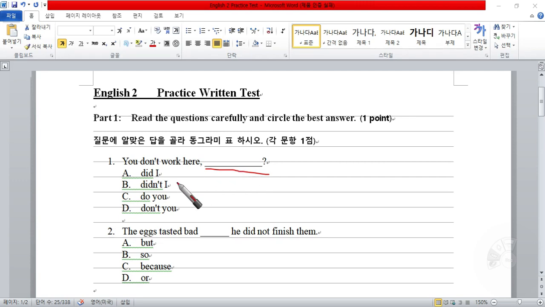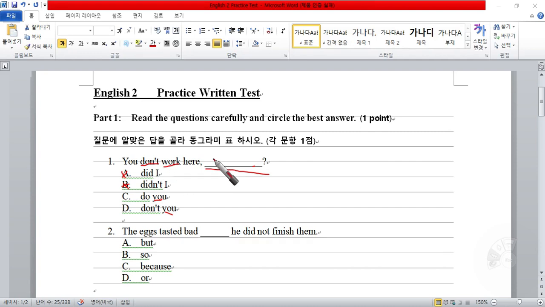Now we know how the structure works here. You have an auxiliary verb and an action verb. There's no real modal, just an auxiliary verb. And we know what the subject is. The subject in the statement and in the tag are the same. So the answer for number 1 must be either C or D. You have "you" in the stem and "you" in the tag. Since A and B do not have the correct subject, you must remove them as choices.